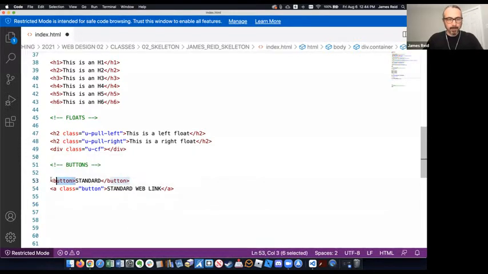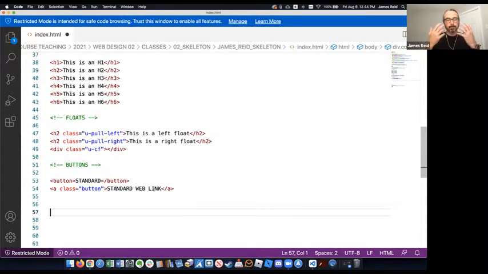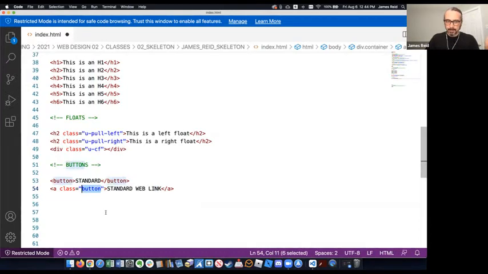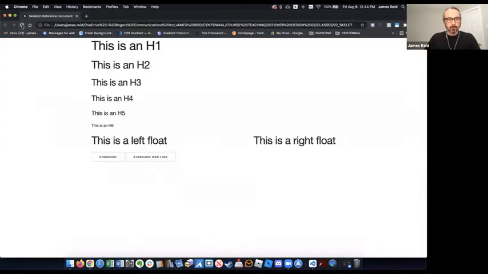So the button element is often used in forms, but if we wanted to create a link that looked like a button, we apply the button class, which has been determined in the Skeleton CSS. Save that, reload, and you can see the button there. And this would obviously link to wherever you wanted it to go. It's the exact same styling. It's just how you can apply that button styling to anchor tags.